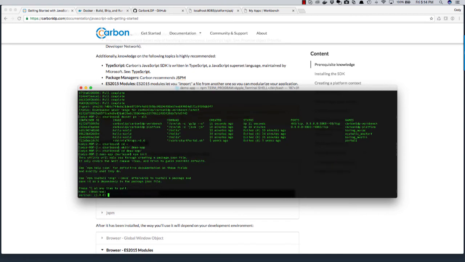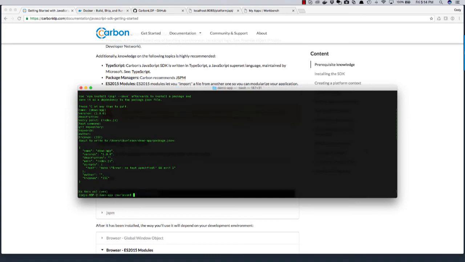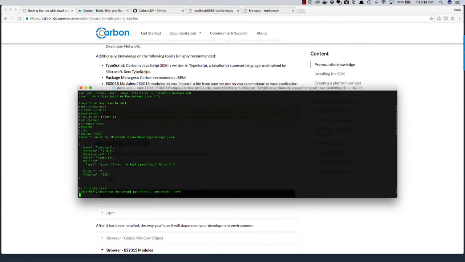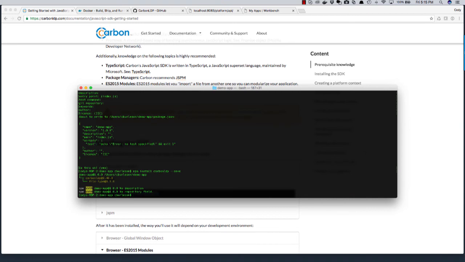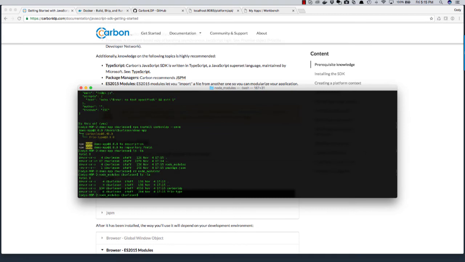npm init just basically allows you to create the package.json file that npm needs. Once I've done that, I can run the command npm install carbon LDP space --save. There, it's all done. Now, if I list that directory, you'll see that I have a directory called node modules in it. If I cd into that directory and list the contents of that, you can see there's a directory in Carbon LDP. So I've now pulled down Carbon's JavaScript SDK using the npm package manager for Node.js.